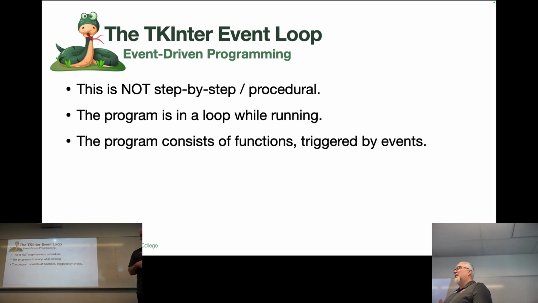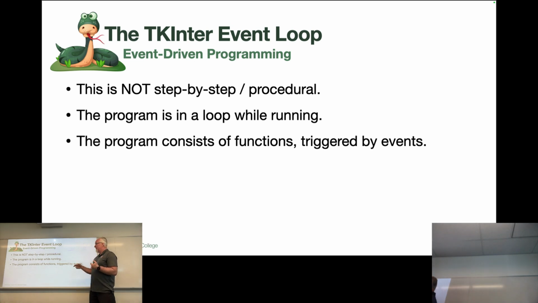In an event-driven program, the program waits for you to do something instead of telling you what to do next. So the way this works behind the scenes is that the program is just constantly looping. It's sort of like a car at a stoplight idling. It's just waiting for you to decide what to do next.